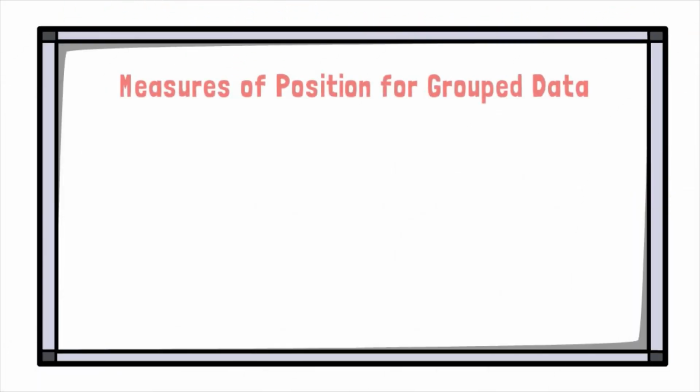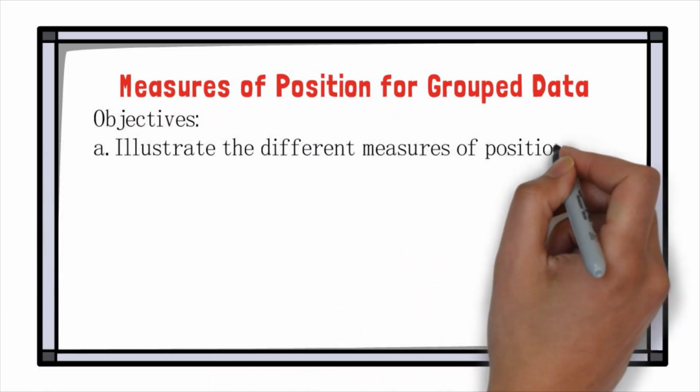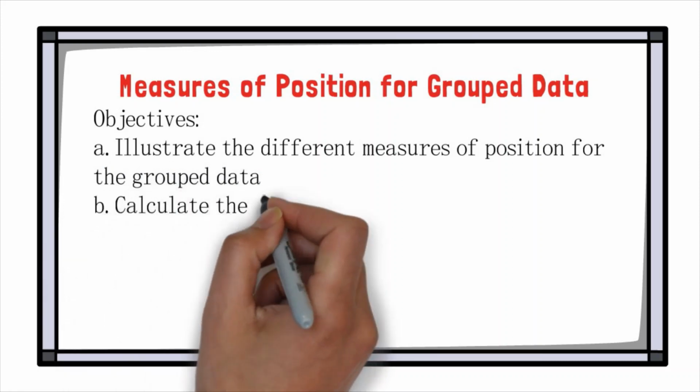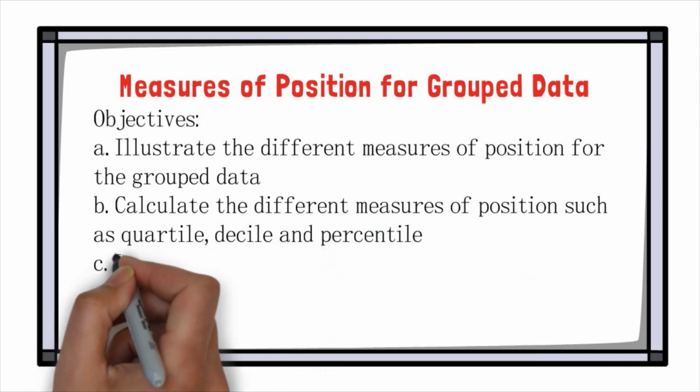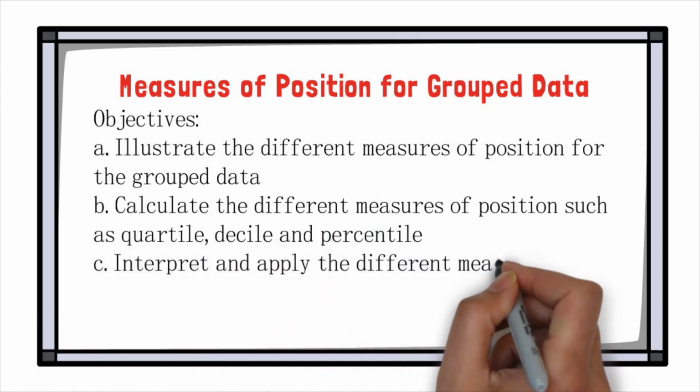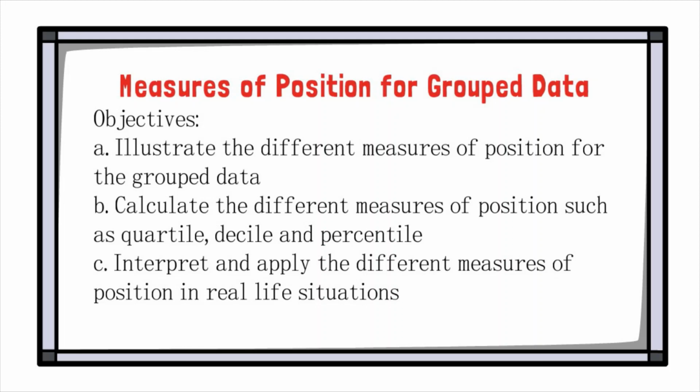Sa video na to, ang pag-uusapan naman natin ay ang measures of position for the group data. So bago tayo mag-proceed sa ating lesson for today, let us first identify kung ano nga ba ang mga objectives ng ating lesson. So at the end of this lesson, you should be able to illustrate the different measures of position for group data, calculate the different measures of position such as quartile, decile, and percentile, interpret and apply the different measures of position in real-life situations.